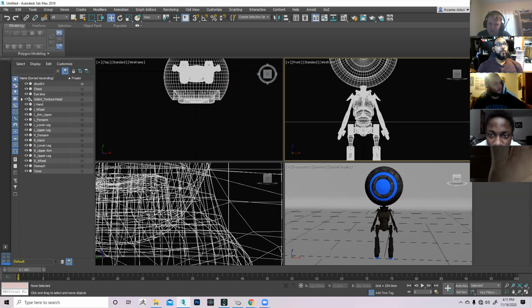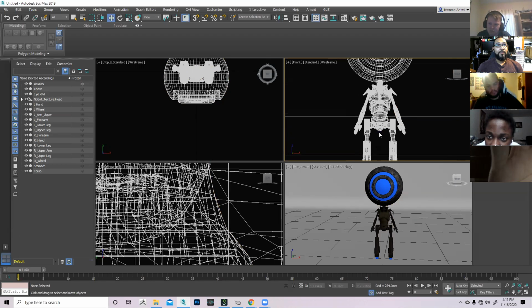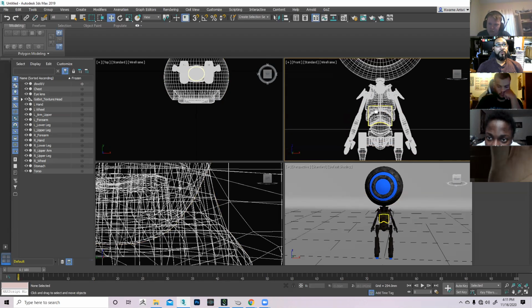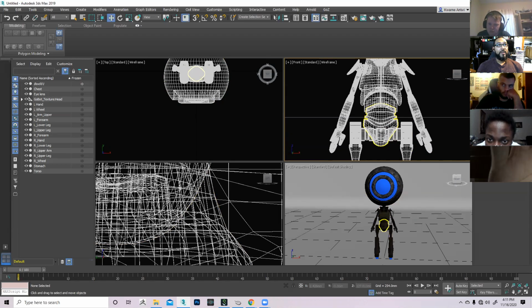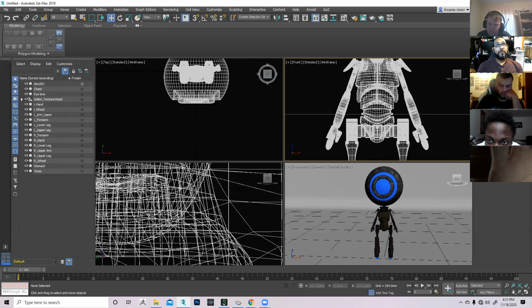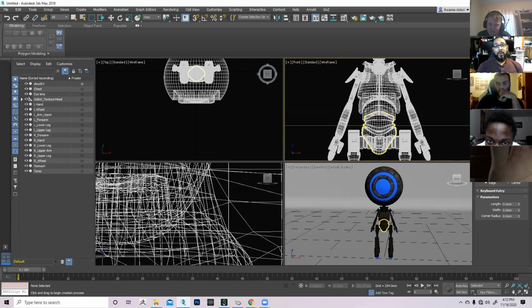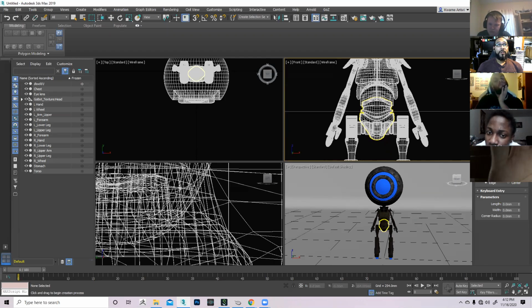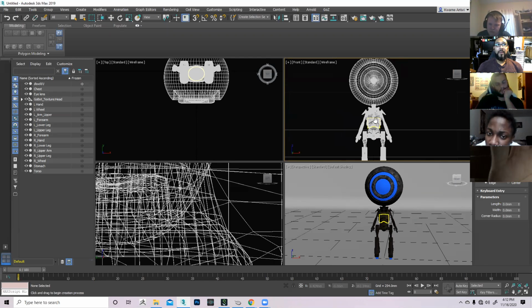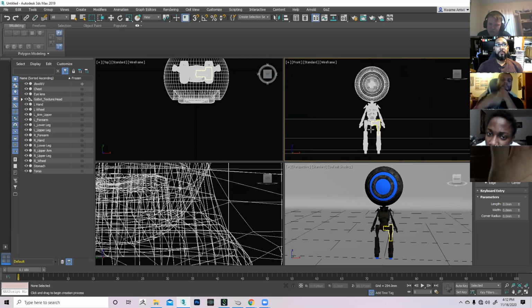First thing, what do I actually want to use for my main body node? Well, what I'm going to do is I'm just going to come in here to my spline objects, because remember, my spline objects are non-renderable. So good thing is no matter what, that's never actually going to show up in my render. So I'm just going to start off with a rectangle, and we're going to start off right in the pelvis here. Pretty much every bipedal character you're going to rig, you're going to start off with a primary node in the pelvis. And why do you think that is? If you just had to look at the character, why would I put this in his pelvis?